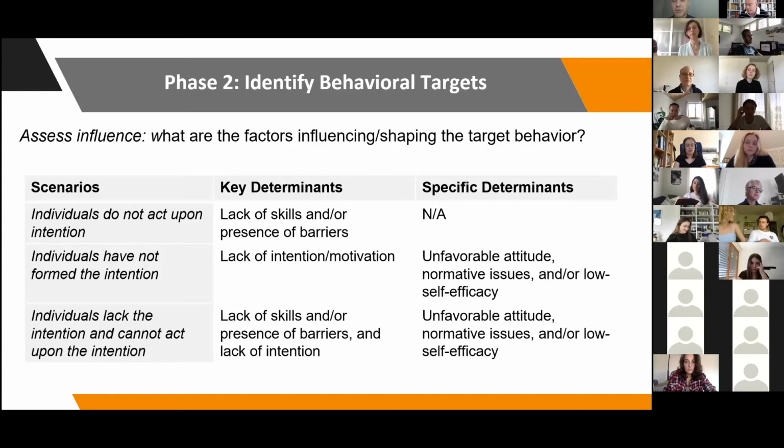That's how it works. You identify what needs to be changed to change the behavior. Let's say there are three things you may need to change, but you may not be able to change all those three things. Then you will focus on the things that you can feasibly change or are likely to change. That's the whole point about phase 2.